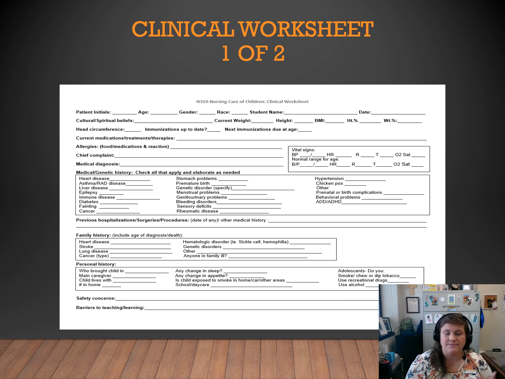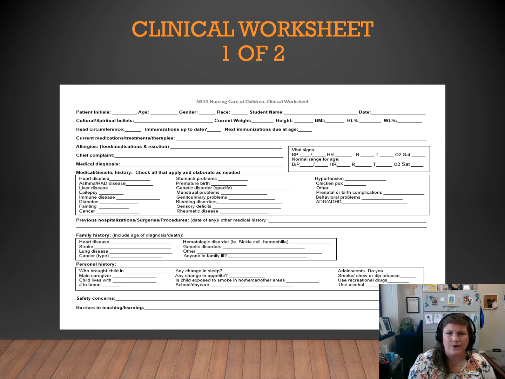When you're doing that on your assigned patient or the patient you've chosen, you're going to be filling out all of these handouts about that one child. So this first handout's a demographics overview. It talks about the patient's age, with their date of birth, their gender and race, their weight and height. It has a place for their vital signs, their medical history, chief complaint at the time, past family history, environmental history, and some concerns for safety or possible teaching barriers that the nurse or student might encounter when trying to educate the child or family.